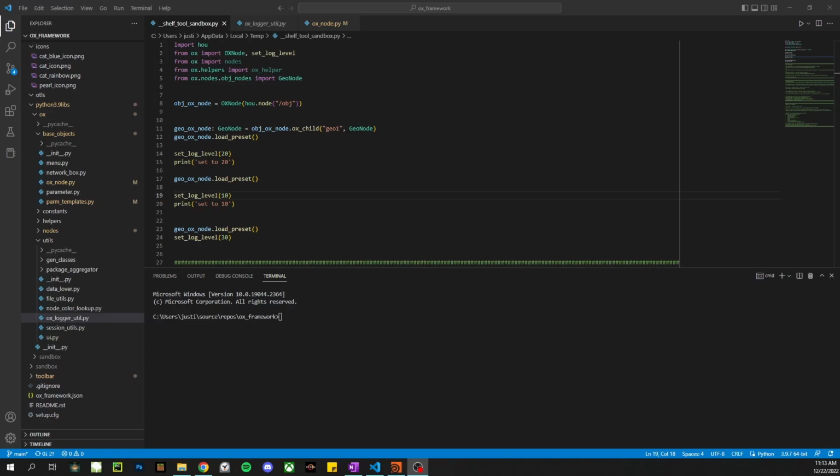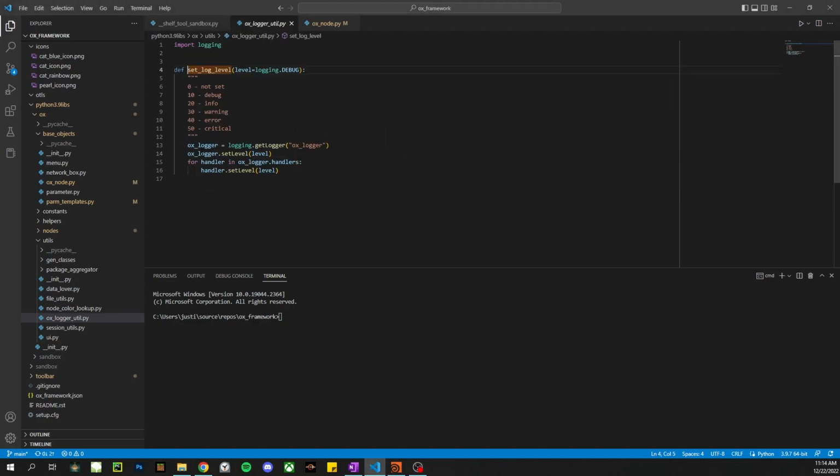All right, now let's talk about logging. I'm not going to go over how logging works in Python. You can go look that up online. realpython.com has a great article on logging in Python. So for the framework, we can import the setLogLevel method from the aux module and just use that to set an integer value to set the level. And if I control click over to this method, it'll show you the integer values that correspond to the logging levels.